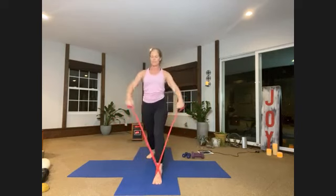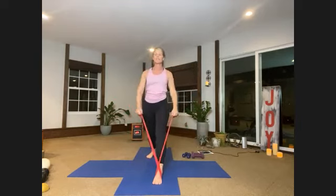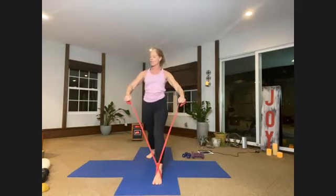Good, just find that. Three, two, one. And just lift about halfway. I want to challenge you guys to look at your wrists. All right, make sure you're trying to keep them straight. Lift them a little higher. So you can bring your whole arm up. So bring your elbows up.